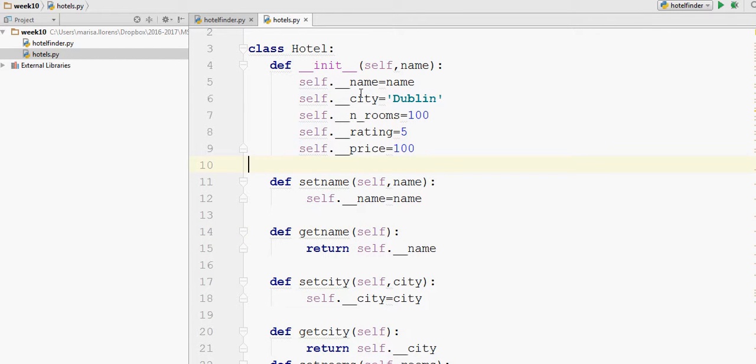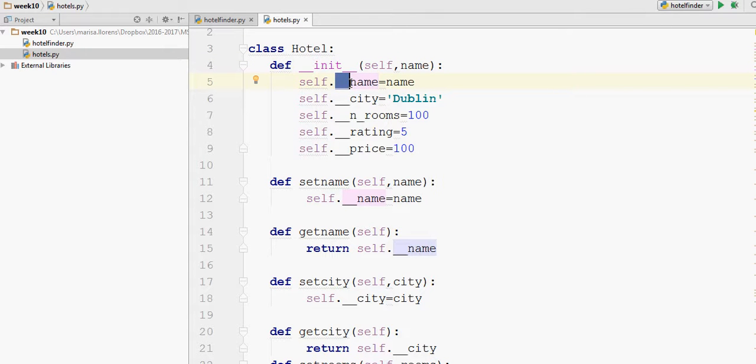So if you see here, when we define the class hotel, that's the name of our class, we create our constructor. We're saying that we require the name of the hotel for each of the instances to create a new instance, and each of the attributes we're starting the name of the attribute with a double underscore.